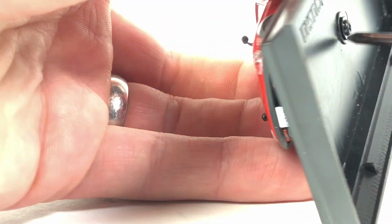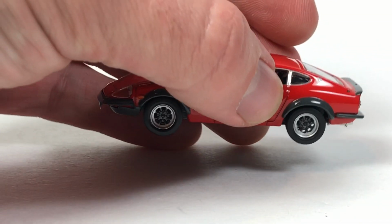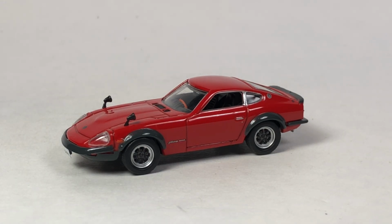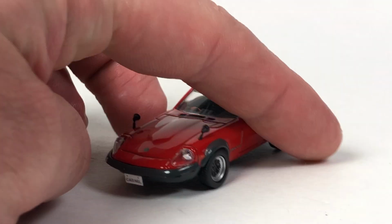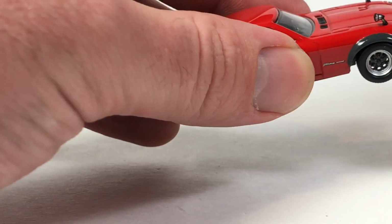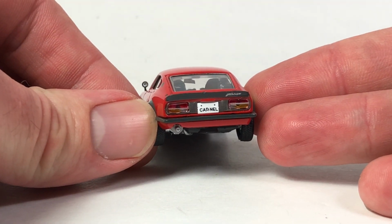The base says Kyosho on it, and the bottom of the car says Kyosho on it as well. 1/64 scale Z. So this has rubber tires, plastic base. And again, it is very, very highly detailed. You've got lens details. It's the Geno's 240Z with the headlight covers. It doesn't roll too well, but the wheels do move. Here's a look at the back. So we've got lens detail back there.